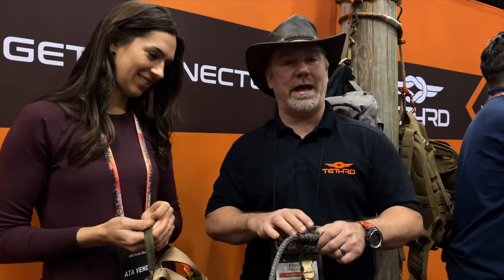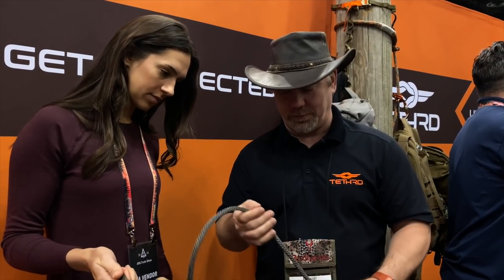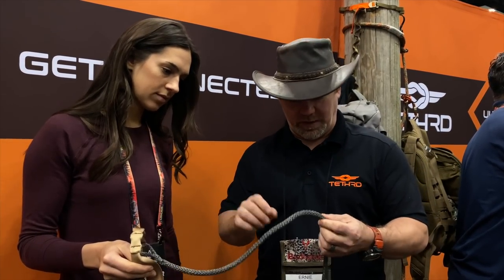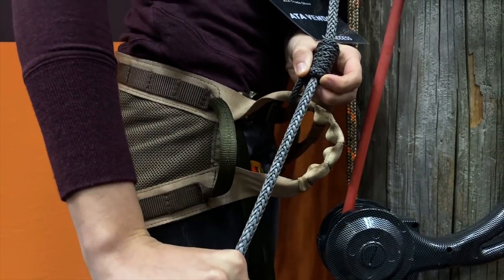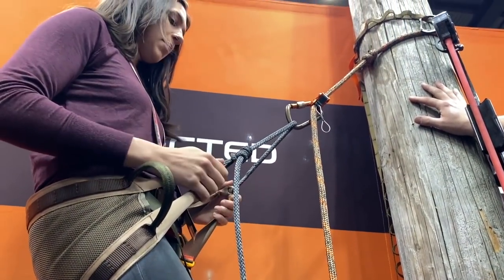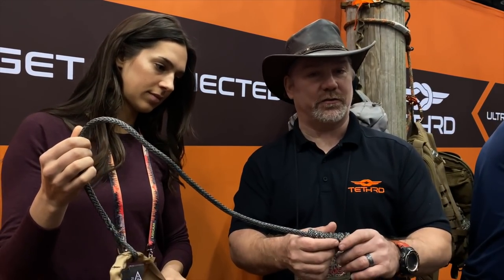Talk to me about the bridge. For years, people have known we wanted to do a steel bridge, but getting an adjustable steel bridge that actually works has been super hard to figure out. We tried the Whoopi Sling and a couple of different versions. What we came up with is our Utila bridge, which is fully adjustable from eight inches out to 30. That lets you fine-tune what you need for your comfort in the saddle. Some guys like to run a sharp bridge and a long tether, and it allows you to go ahead and make those adjustments for what you want.